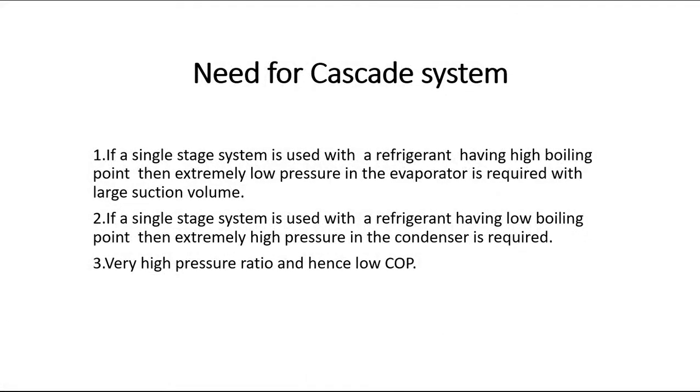Need for cascade system. If a single stage system is used with a refrigerant having a high boiling point, then extremely low pressure in the evaporator is required with large suction volume. If a single stage system is used with a refrigerant having a low boiling point, then extremely high pressure in the condenser is required. If a single stage system is used, then the pressure ratio will be high, so the coefficient of performance will be low.